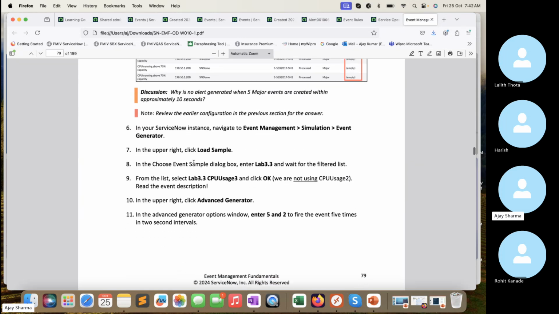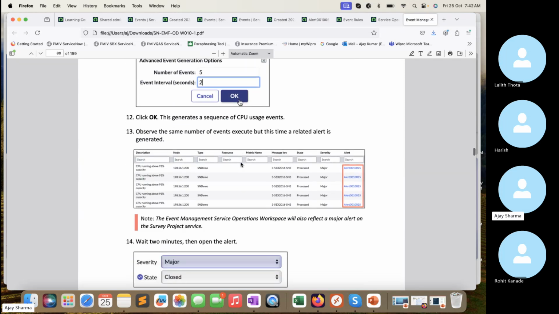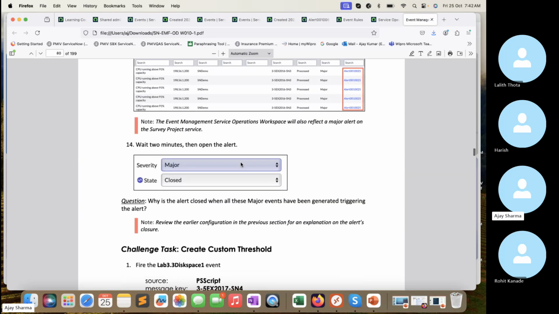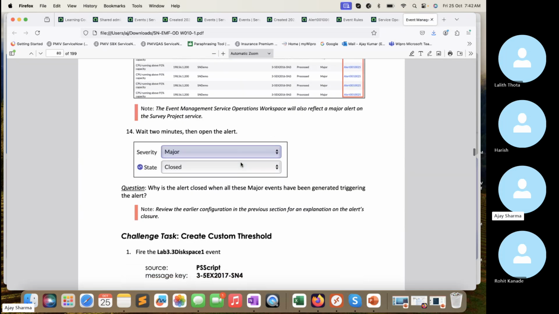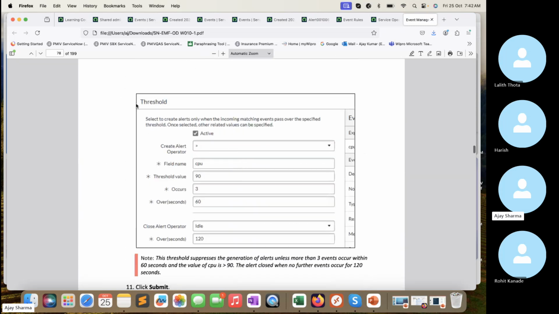But still, in my case, at 70 or 90 they are generating the alert, right? But the event rule is not triggering what I want, so that needs to be checked again. I will check and let you know the cause behind that. Don't worry. I don't want to troubleshoot on this call and take much time on those particular things. That is a very small thing. Okay, any questions on that one? Basically, the concept of the threshold is clear, right?